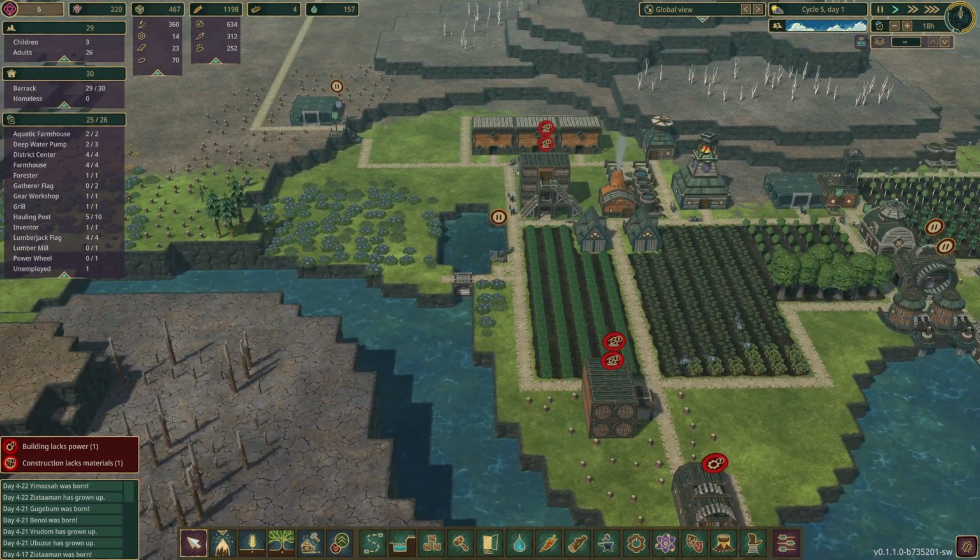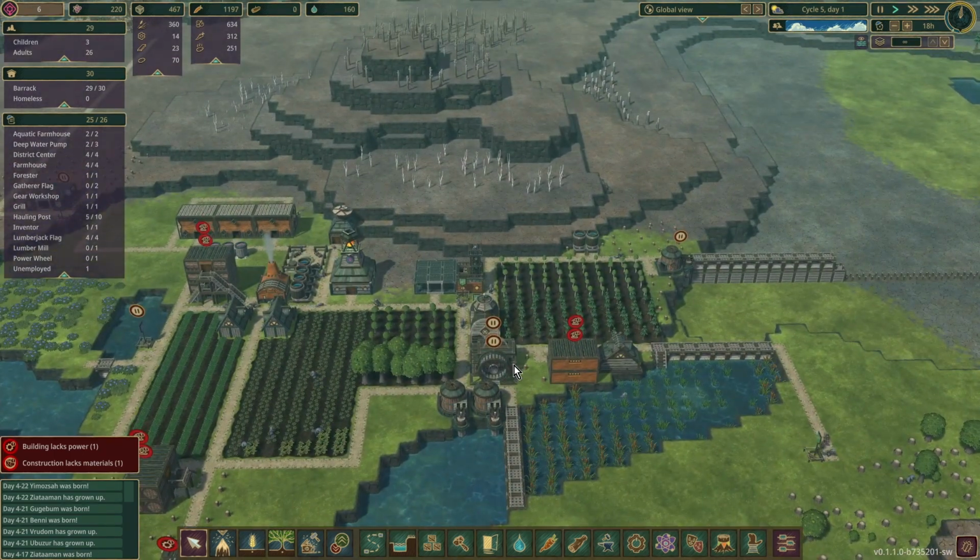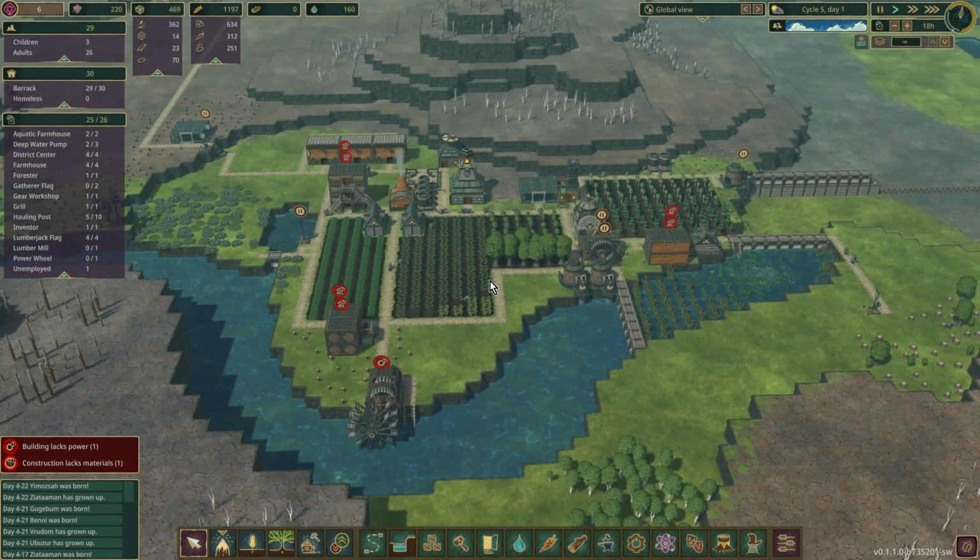We've only got 1 unemployed beaver at the moment, but we do have the lumber mill turned off, and we will need 2 beavers for that, because obviously there's the power wheel as well. But apart from that, I think that'll do for this episode.